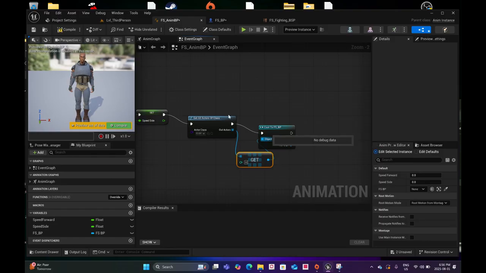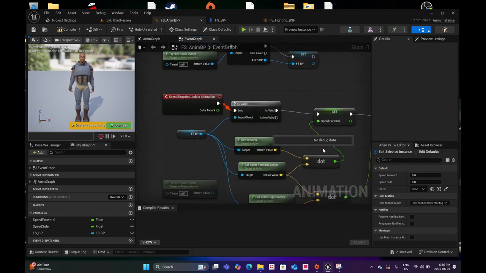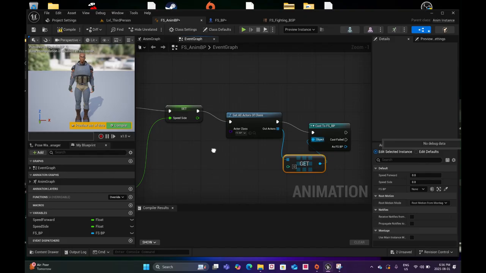I don't have a really good explanation as to why they do it this way, but all I'm doing is just getting a reference to the FSBP. If you're watching the previous tutorial, you know that I stored the FSBP in this variable. I suppose I could have just used that to reference stuff from the FSBP, but I'm just going to do it like this.